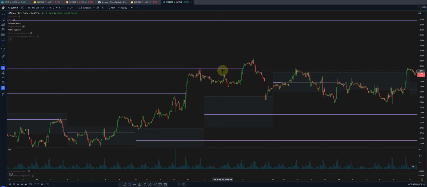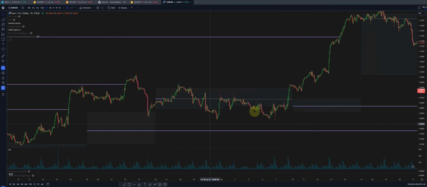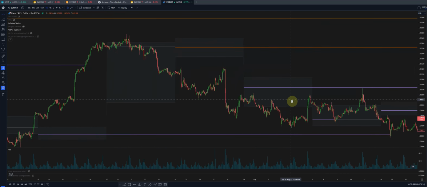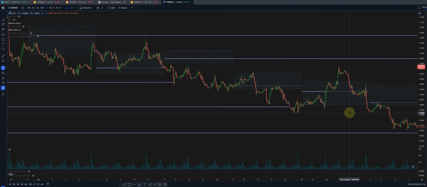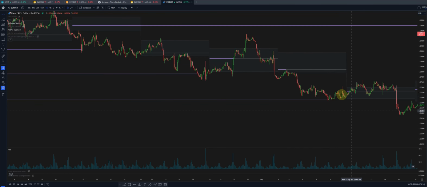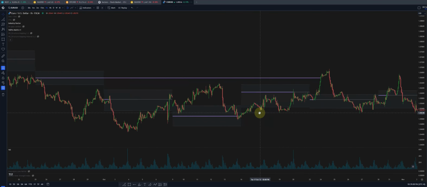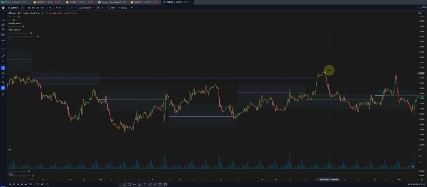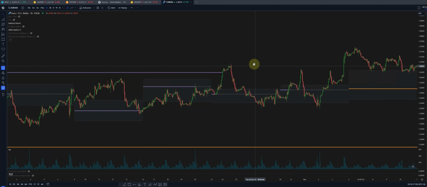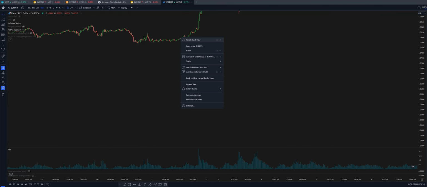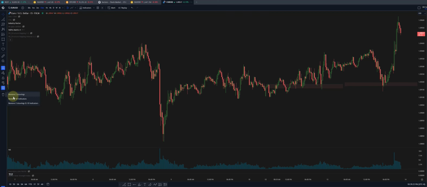There are so many times when this virgin point of control turns into order pairing, and then once it comes back, we are looking for sell until here. Okay, and this turns into order pairing. If you see, many of them turn into order pairing, like this one, like this one, like this one, turned into order pairing on the 1 hour versus 4 hour. On the 4 hour it will be the order pairing. Okay, so if you go on the 15-minute time frame, you will see the same, the virgin point of control.